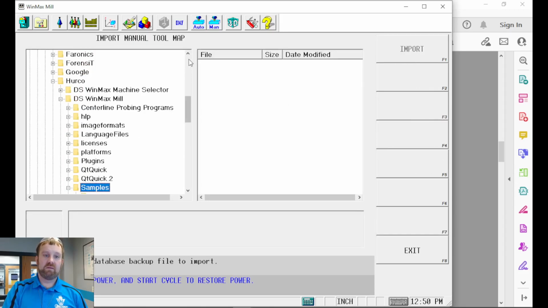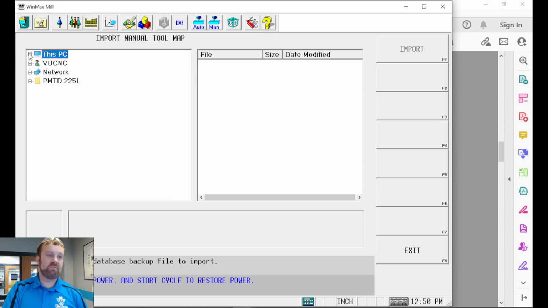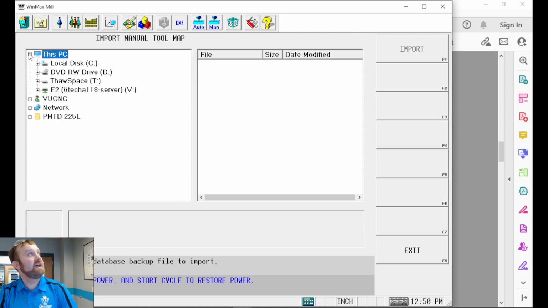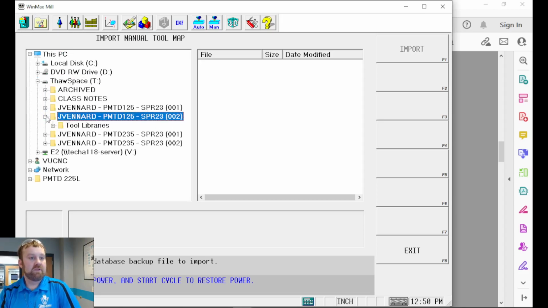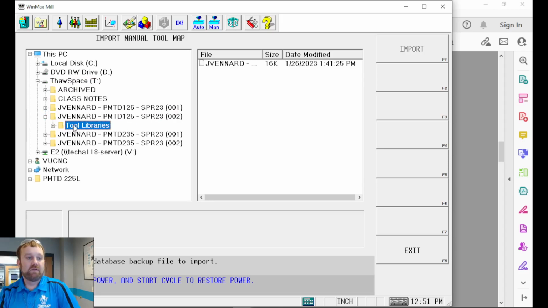Then you're going to navigate. Remember, I always go up there and minimize that so it kind of cleans everything up. And then I navigate to my ThawSpace folder. Class, this is section 2 for me. And then you should have a tool libraries folder there. If you click on that, you should see your tool library show up over here on the right.